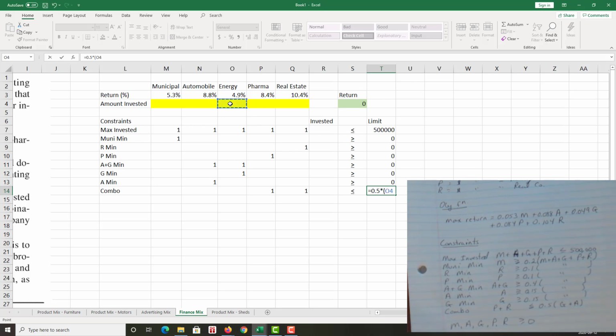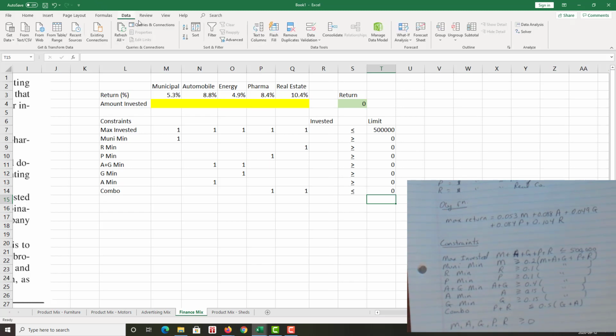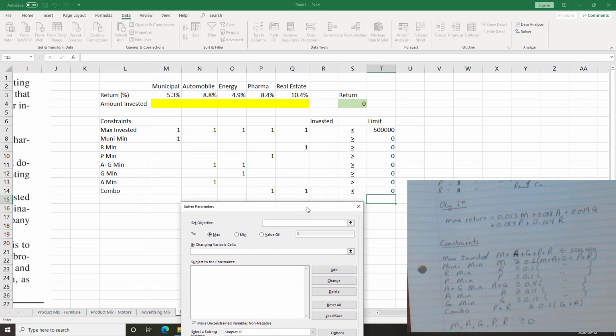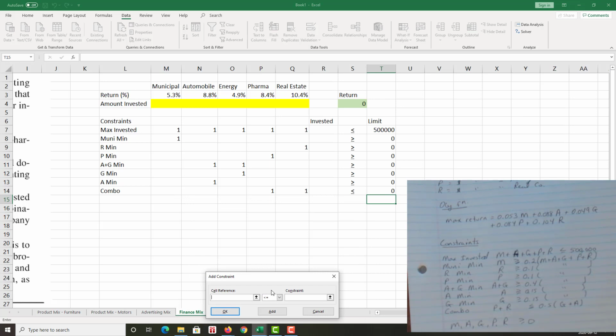G plus A. Now we're all set. Once I push enter, I go into the solver box. So data, over to solver. Yes, I know that. Got some lingering stuff from previous solver. Set the objective, return, that's what we want to maximize. Changing the variable cells. Those are all my investment choices, subject to lots of constraints, which I will add.